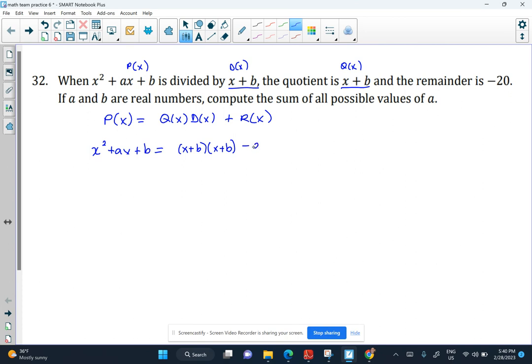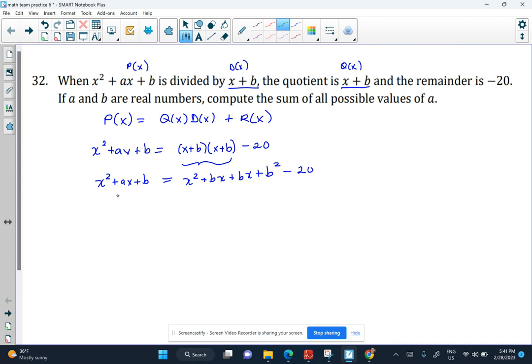And we're subtracting out the remainder. So what am I going to do next? Well, I'm going with the flow, and I figure I'll multiply these out and see where it takes me. x times x is x squared, x times b is bx, x times b is bx, plus b times b is b squared. Now I'm going to bring down the 20 and the left-hand side of the equation. Remember, our goal is to find a, but we may need to find b first.